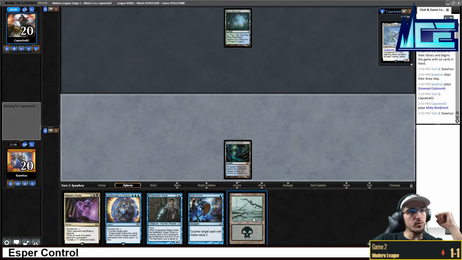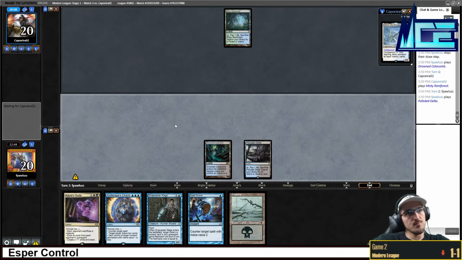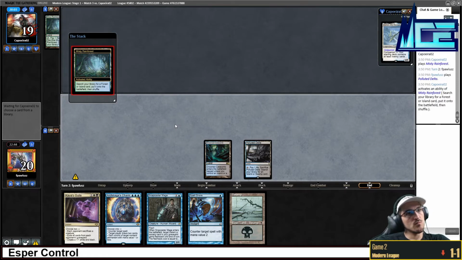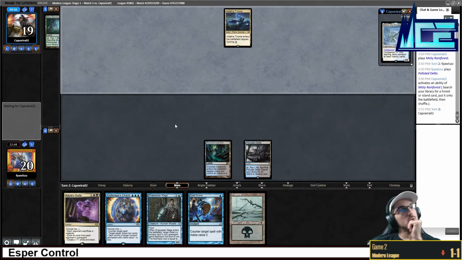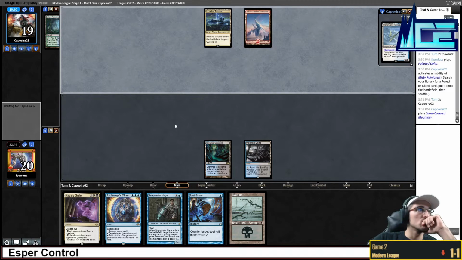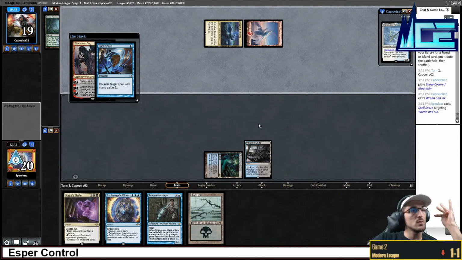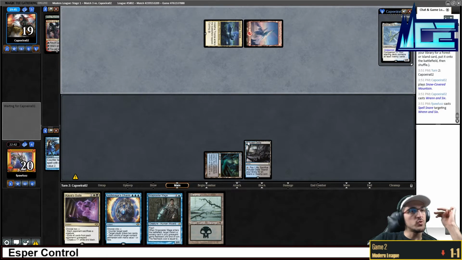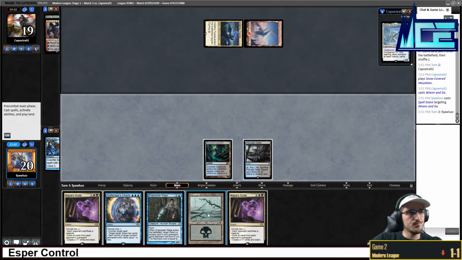Sunken Ruins would be great. Yep. They could have fetched Triumphs in a couple of occasions in the previous game and they didn't, which really surprised me. They were just fetching tap lands. Out of here. Finding a blue source would be awesome here, please.